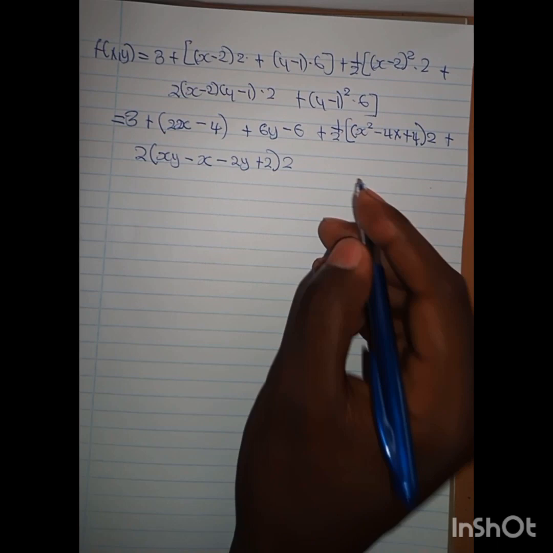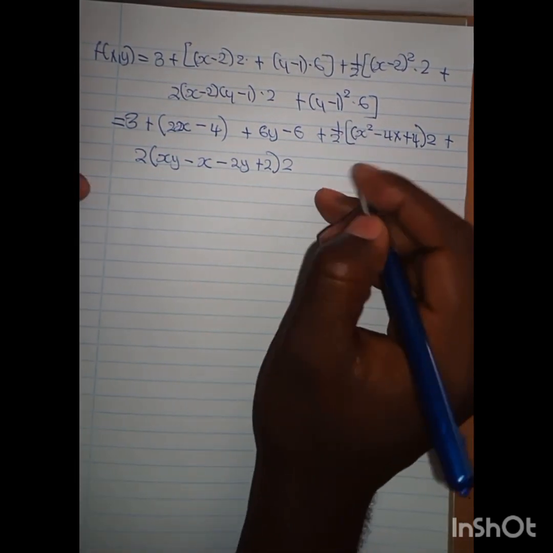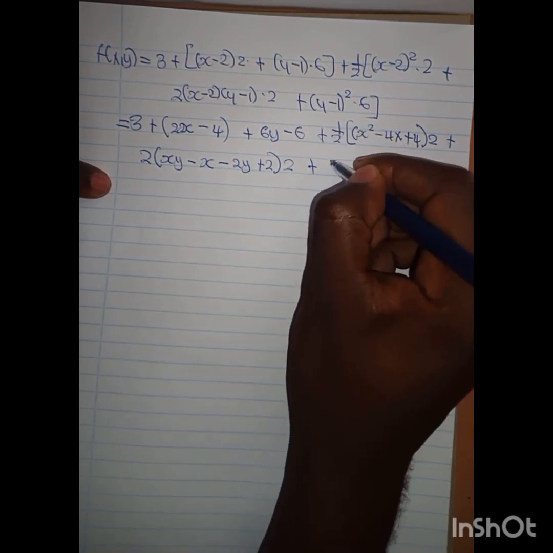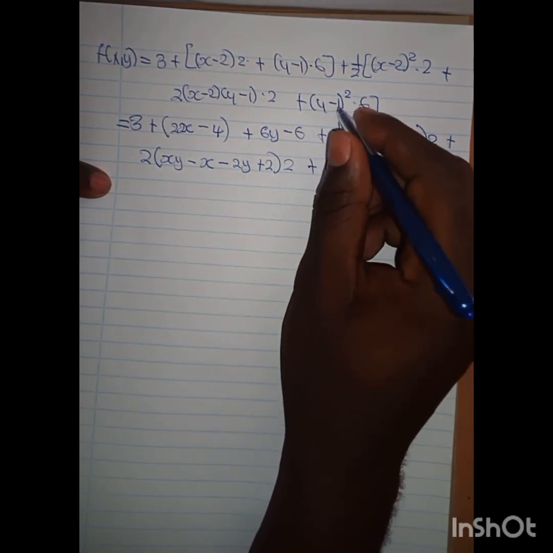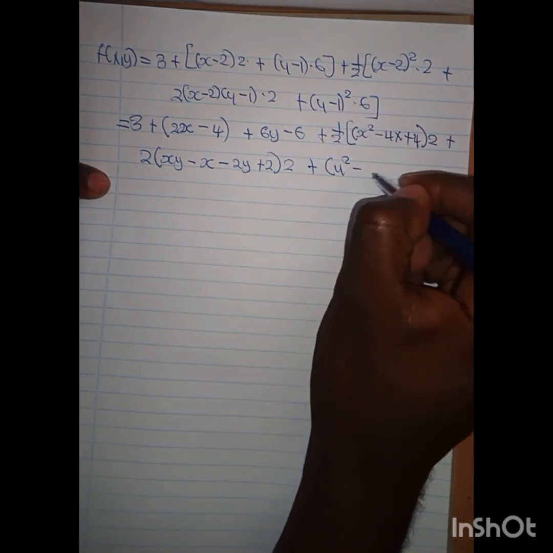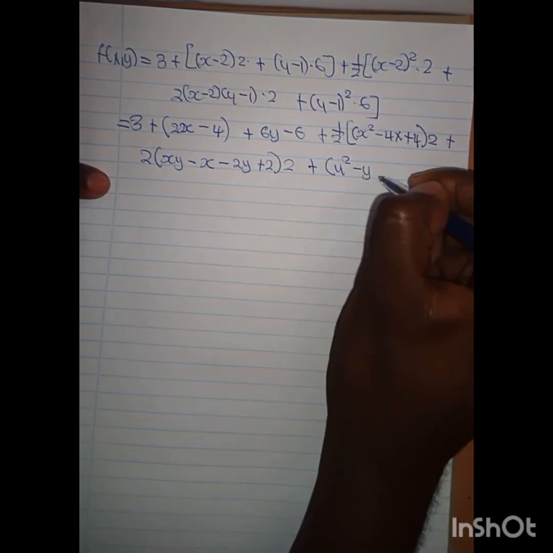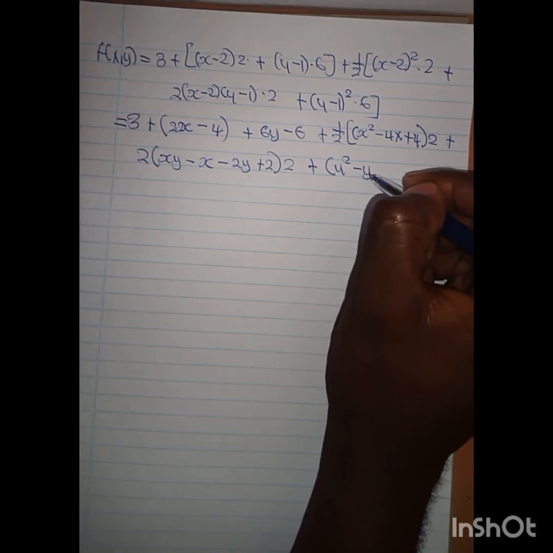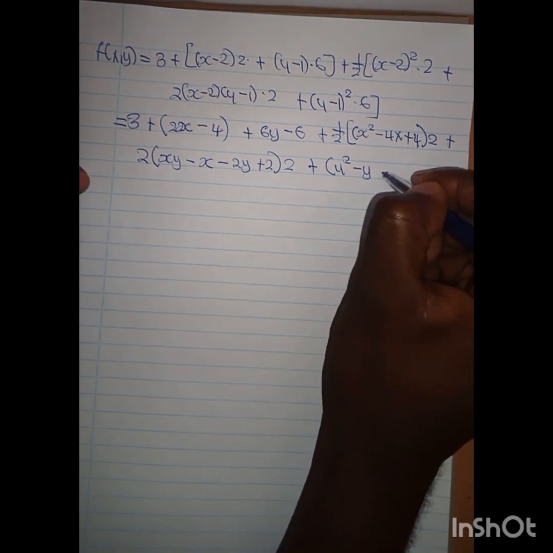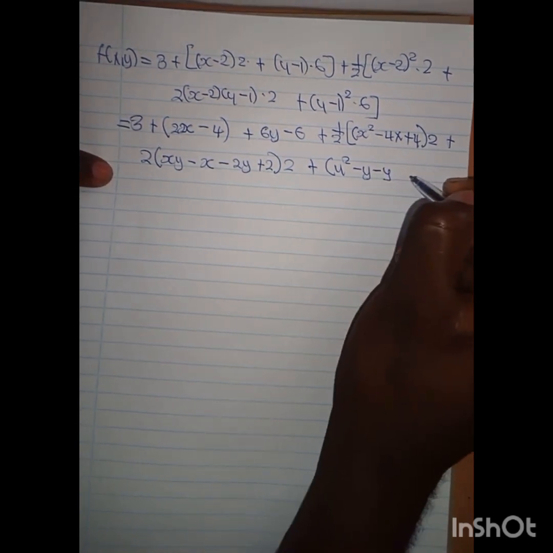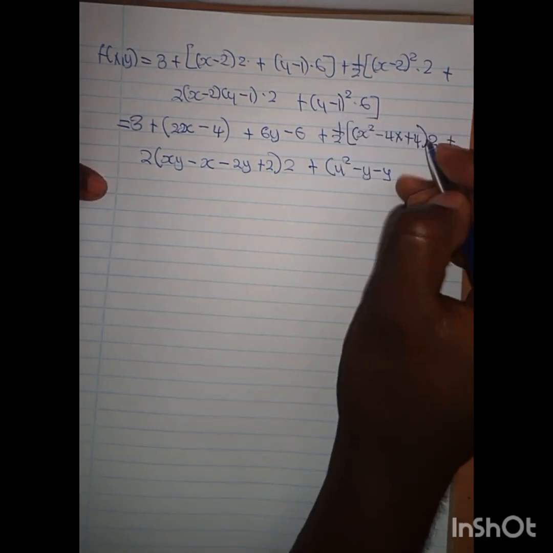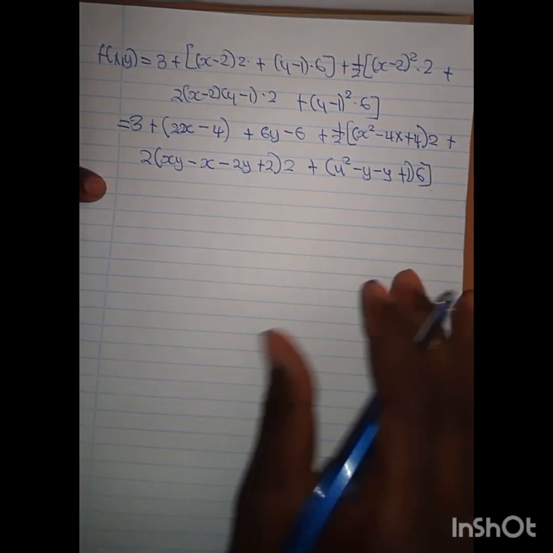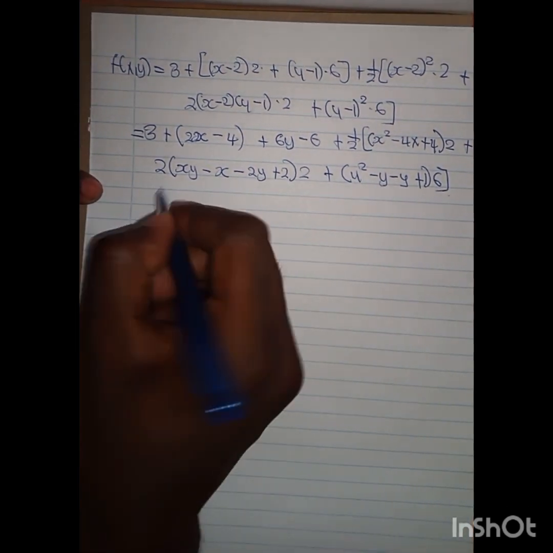So now when we check, we have (y minus 1) all squared. So this is the same as y times y. y times y is y squared. y multiplied by minus 1, we get minus y, like that, minus y times minus y, so we'll get minus 2y in short. But let me just write this down so that you can understand. Then minus 1 multiplied by minus 1, we get positive 1. Everything should be multiplied by 6. And then let us continue.